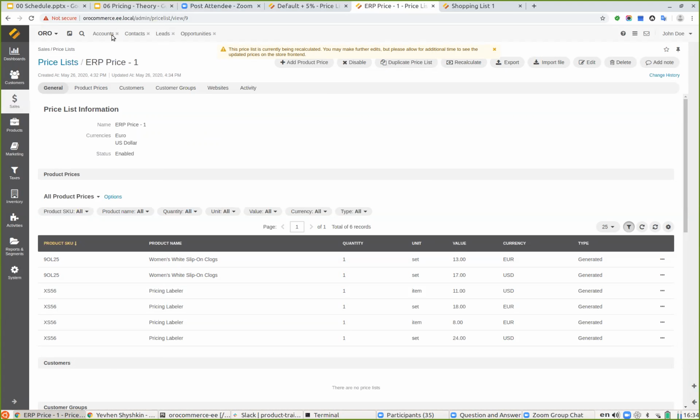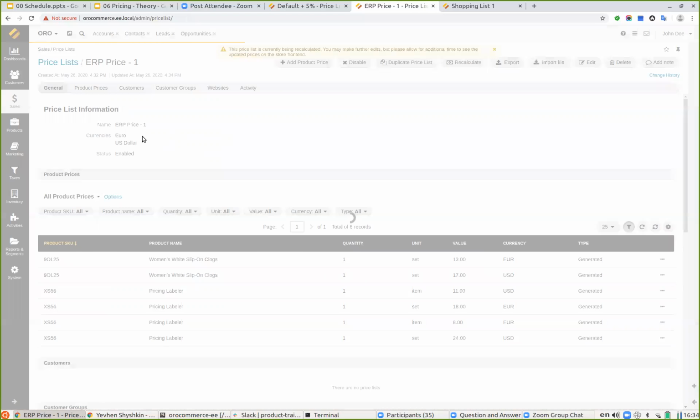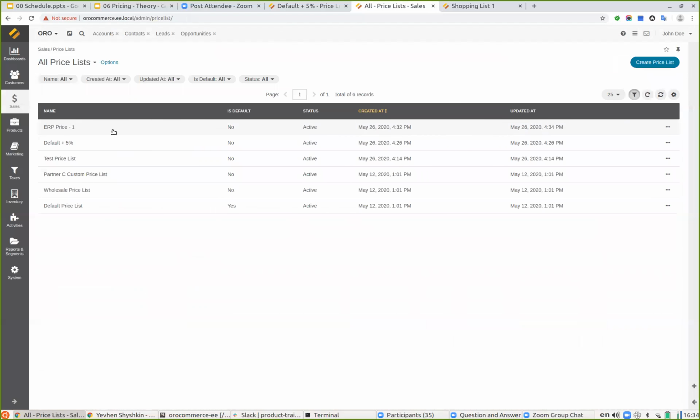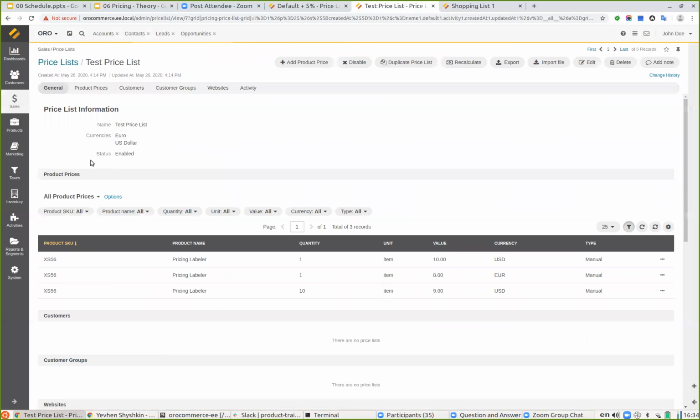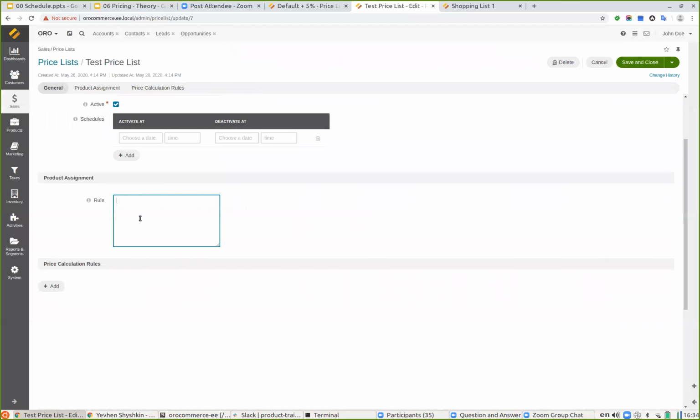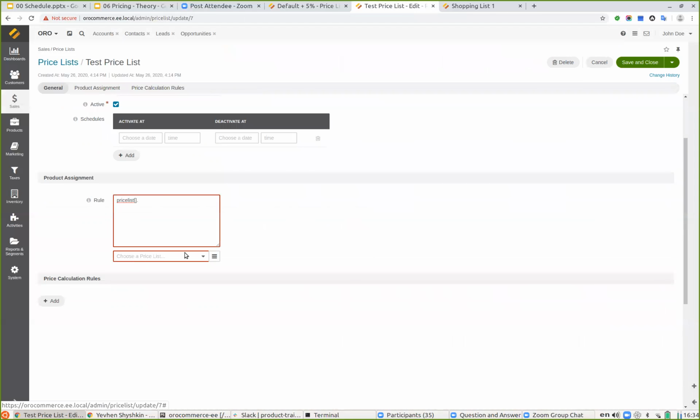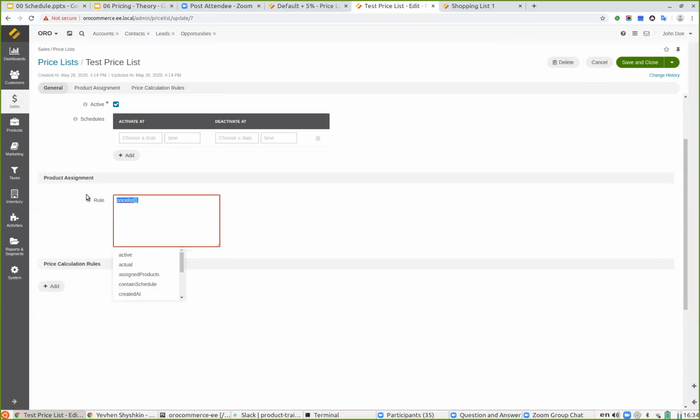Talking about other things which you can use in the rules, in fact, there are quite a lot of fields and quite a lot of expressions that you may use there. Let's check the autocomplete and see how it works. So talking about the condition, you may either specify some price list and use the values from it, which we have already seen, or if you're working on the product level, you may pick any of the relations or parameters from the product.